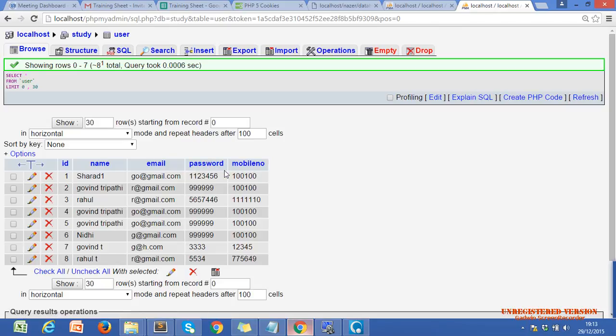Means what we deleted right now, where id equals to 9, you can also delete where name equals to Govind. If there is any in this column Govind, only the exact name Govind, then it will delete, otherwise it will remain the same data.